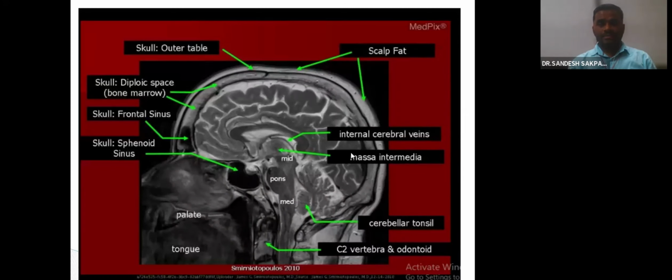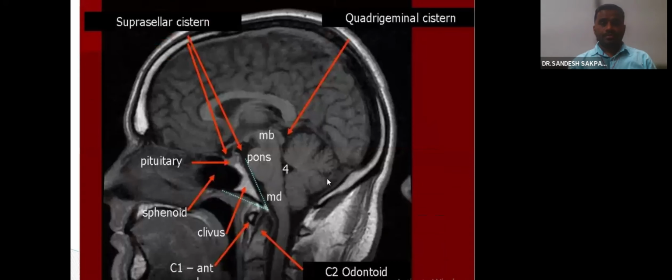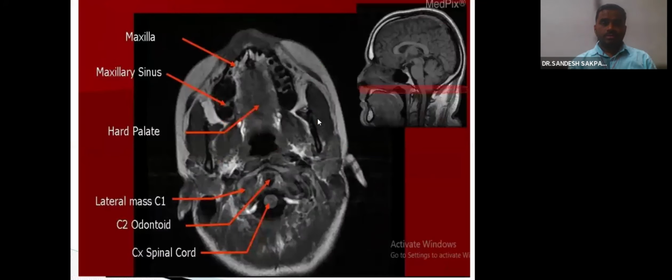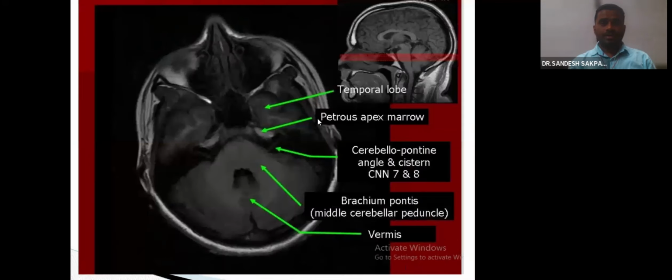So this is a frontal section again. We can see the midbrain, pons, medulla oblongata. This is the corpus callosum. This is the septum, and the lateral ventricle we can see. This is the frontal, parietal and occipital lobe and the cerebellum. When we come down again, here we can see the sella turcica, where the pituitary gland is visible in the frontal section. So we have covered this.